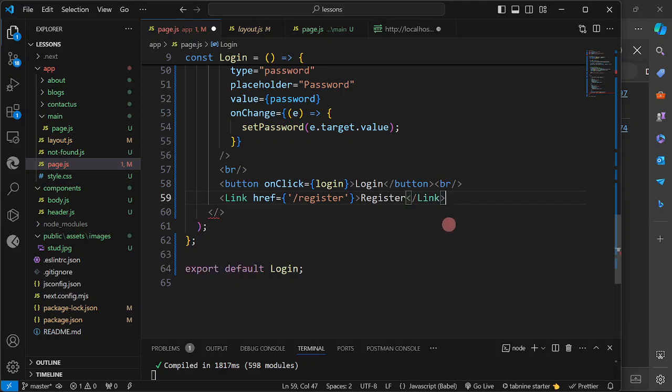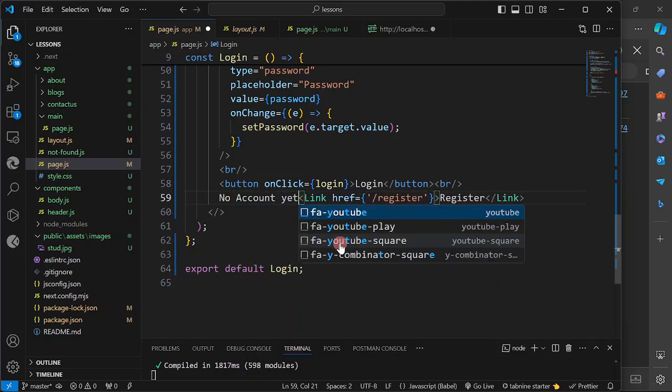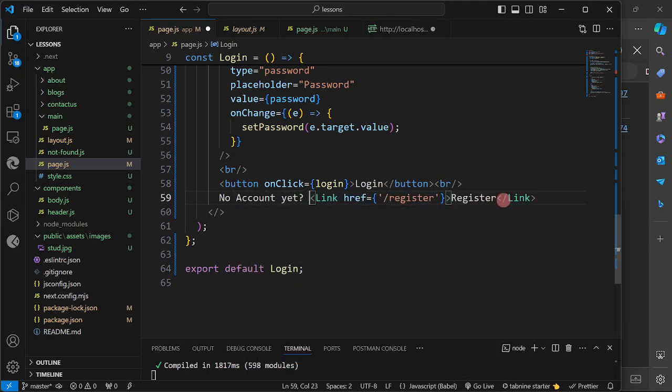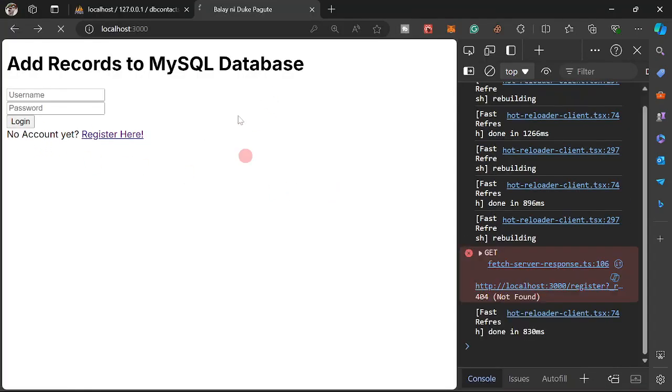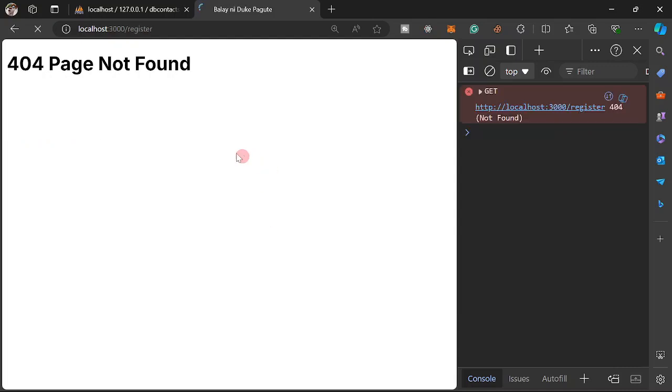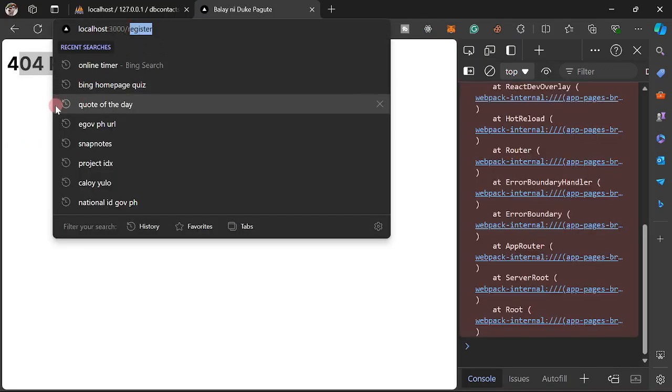The text will be: no account yet? Register here. Okay, save it. No account yet, register here. So click. It's still a 404 because we don't have a register page yet.